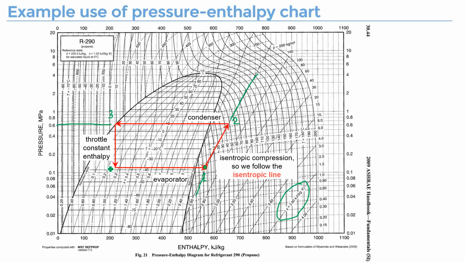And then from 3 to 4, through this throttle, you have no enthalpy change, but you have a little bit of entropy change, if you could recall that TS diagram of that. So some basic steps for you to know how to find all those values about H1, H2, H3, and H4.